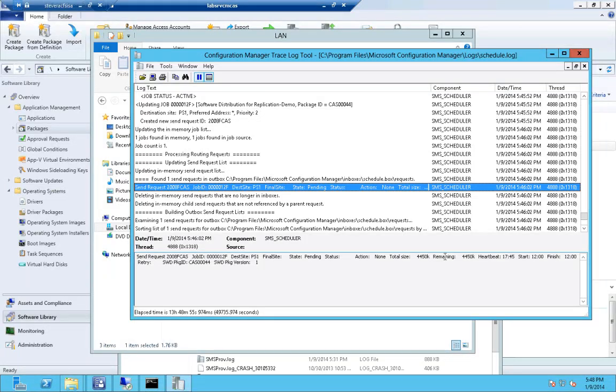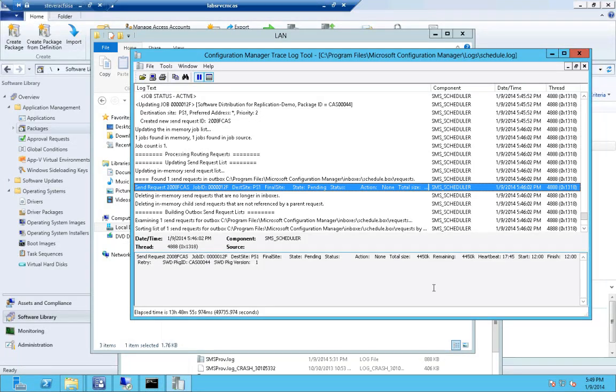Now, what's interesting is sometimes you might want to know. You might have a lot of content going through the site-to-site sending mechanism, file-based, and you wonder, why isn't this piece of content moving? What is taking so long? Is it actually in progress? That kind of thing. Well, scheduler tells you all of that, right? So right here, if you look, now obviously I haven't moved it all yet because sender's disabled, but you can see total size, how much is remaining, and more detail about this, right?